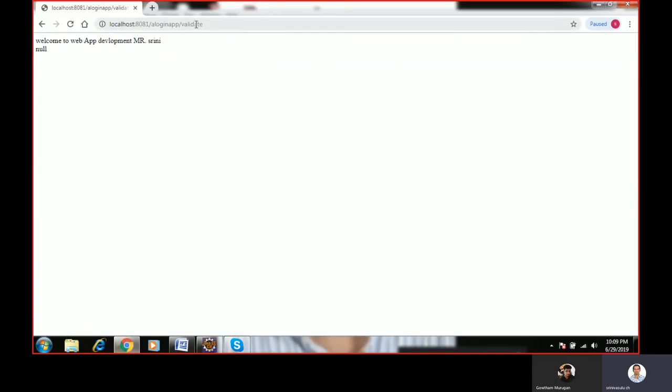Now the screen is opened. Now see, oracle.jdbc.driver.OracleDriver. In case you give the correct username and password as Srini and Virat, then there is a null value. We did not configure it.